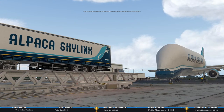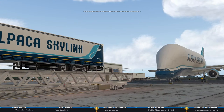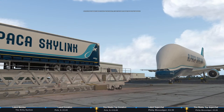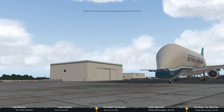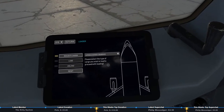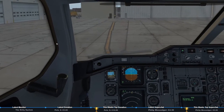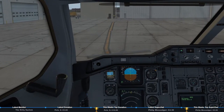There's the truck being taken away. As soon as that's disappeared, we'll do the replay of the landing and we'll call it the end of the day for another fantastic stream. There we are, on its way to the London headquarters. Superb. Right, let's turn the music down here. And actually, what I need to do now is remove the chocks, otherwise you'll have chocks on the replay, I think, and cue the funky replay music.